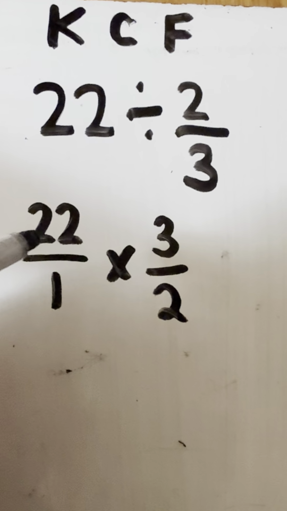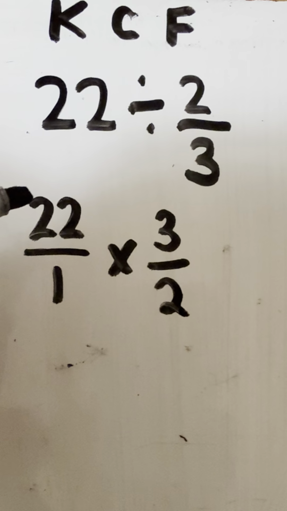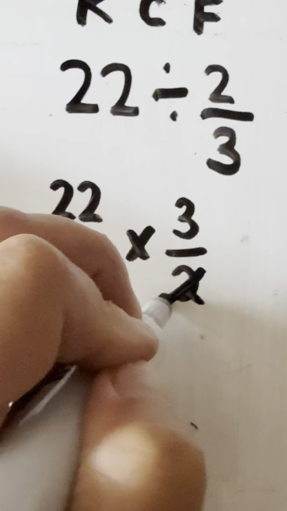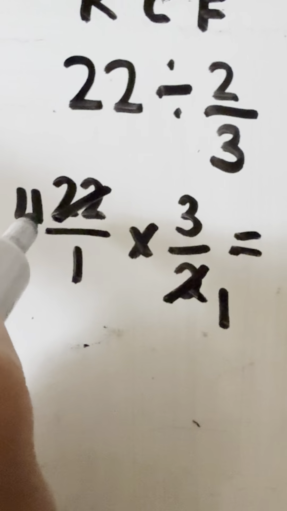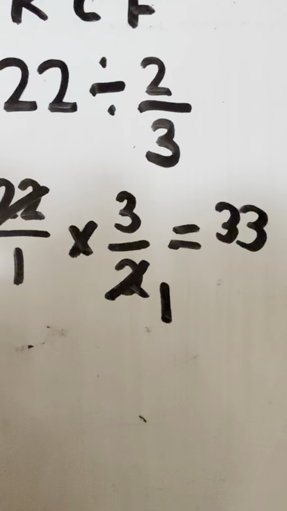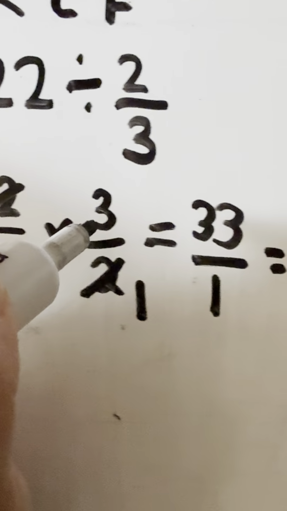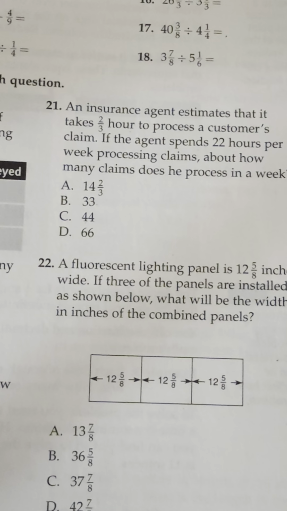Now, if you want, you can simplify if you feel comfortable with that. You look across, see if there's any simplification. 3 is a prime number, so we can't really do anything. Both of these are prime. However, 2 can go into both of these numbers. It can go into itself just once, and it can go into 22 11 times. And now I can go ahead and multiply straight across the top, straight across the bottom, and I can get my answer. 11 times 3 is 33. And then 1 times 1 is just going to be 1. And because anything over 1 is just that number, it's 33 claims. So when I look at my choices, we can see that B is the correct answer for this question.